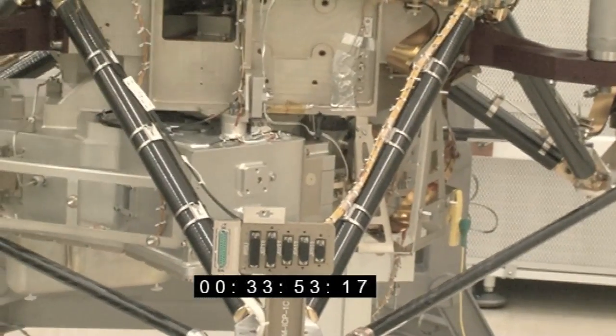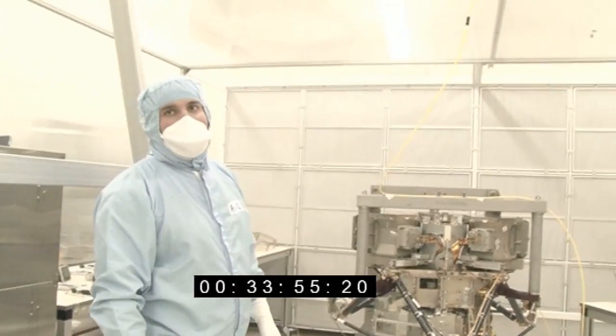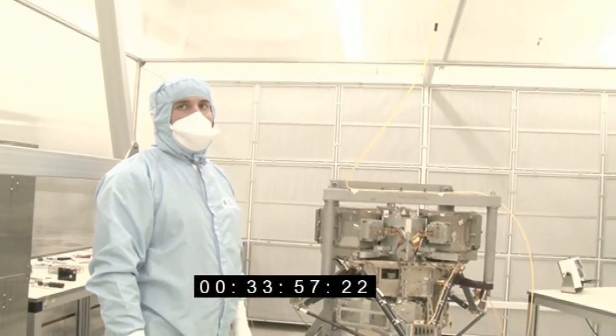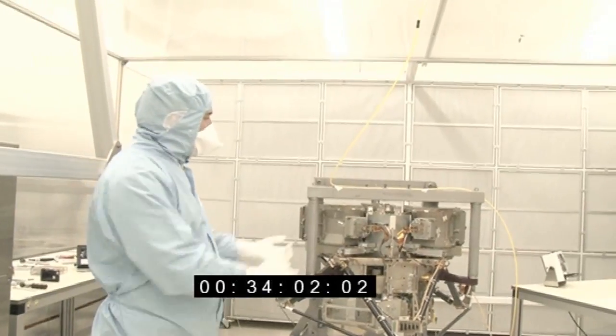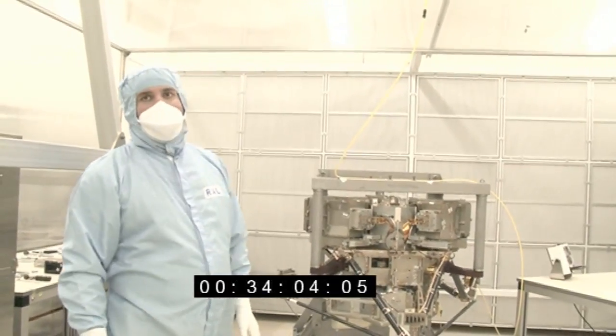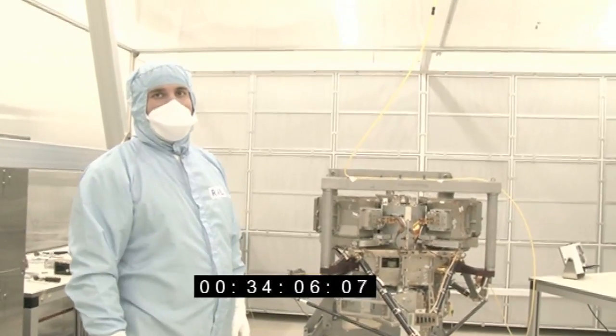So this is a very recent addition. We fitted those last week. We had a team out from NASA and JPL in California. They came over here and helped us. We installed all three detectors onto the instrument and just finished that work last Friday.